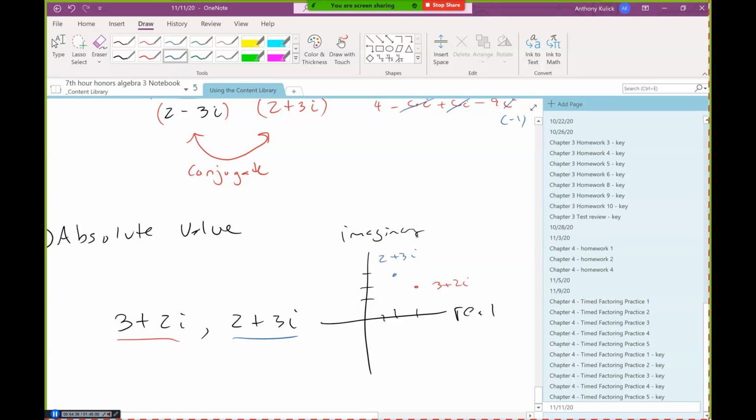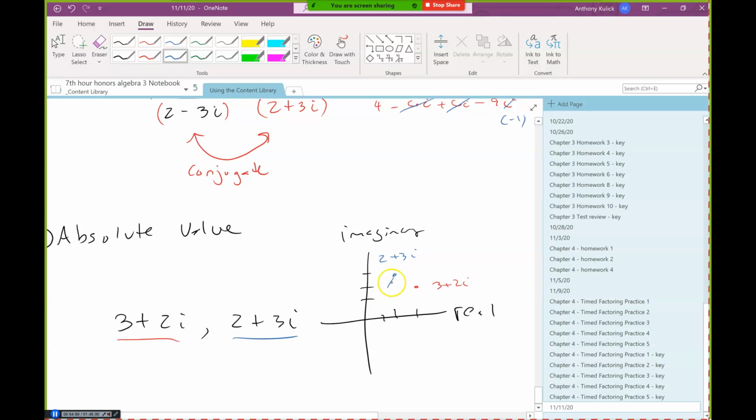the absolute value is going to be the distance on the plane from that point back to what location do you think is going to substitute as 0? The origin, exactly right.